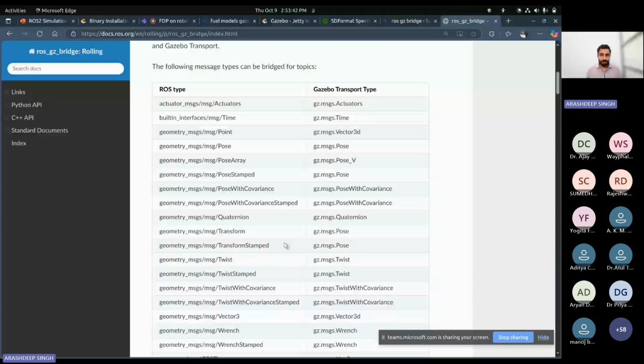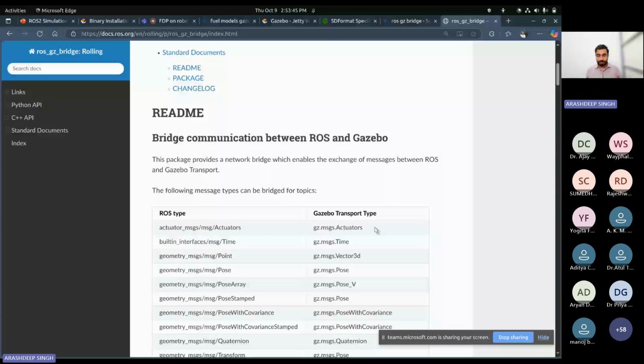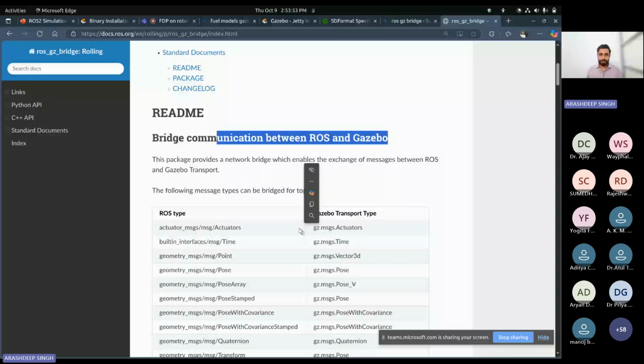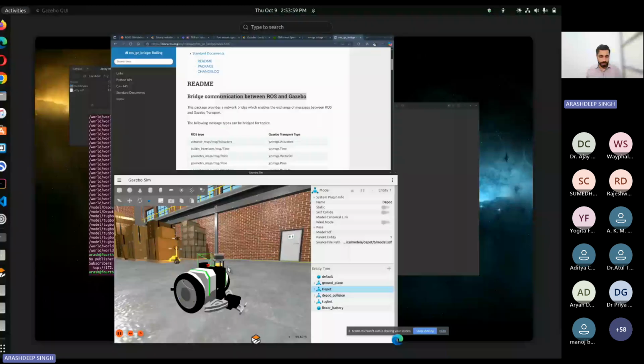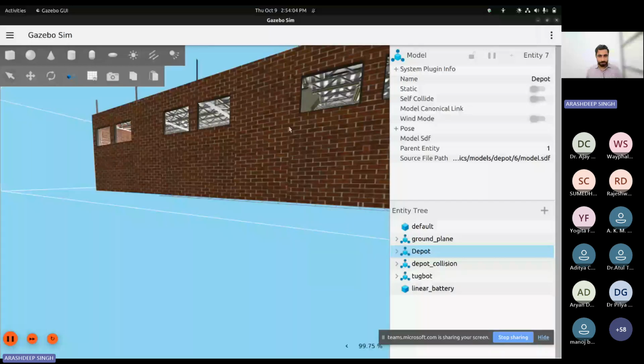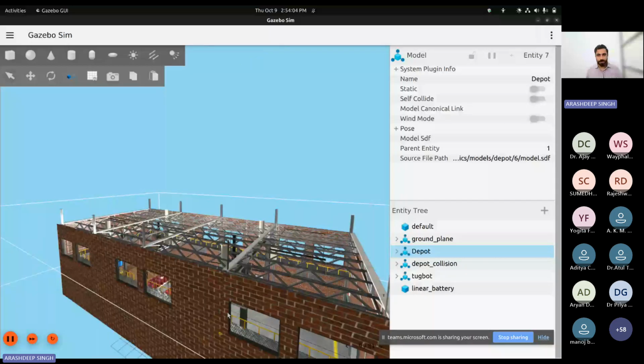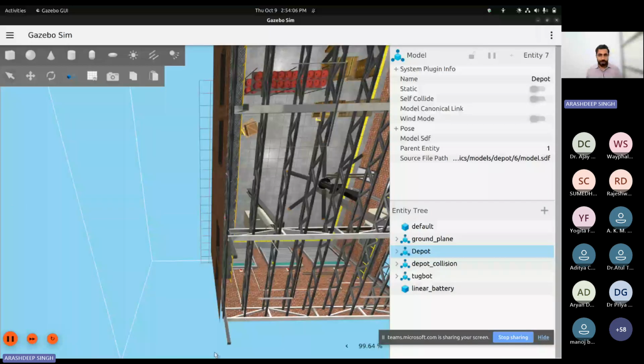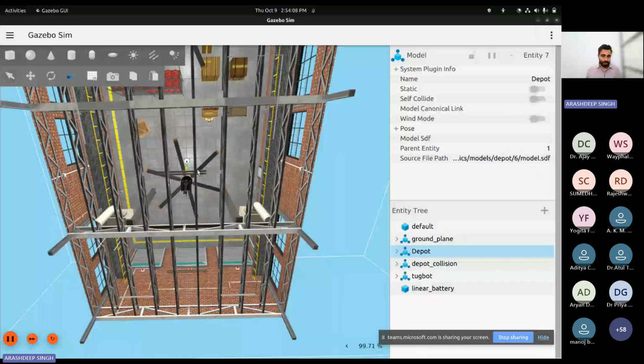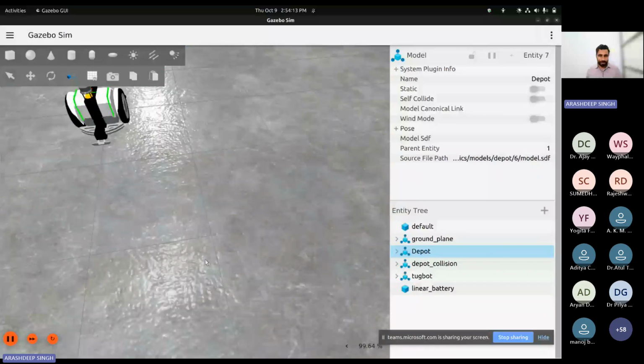So it will take much more time and much more depth. We have to understand launch files before jumping to this bridge in detail. So this is very basic introduction about the world, about the robot, and let's just see an SDF file of a mobile robot, and I will just give a brief introduction to the various components.